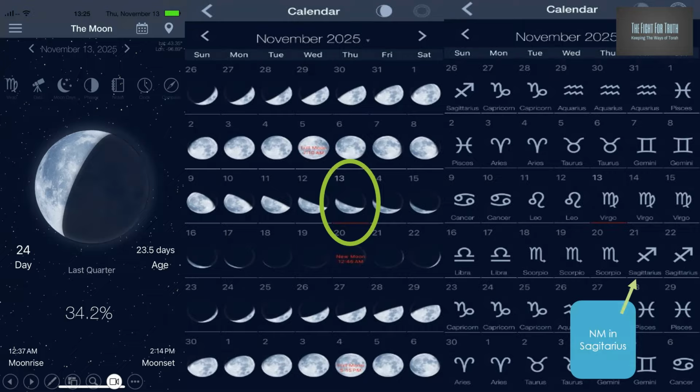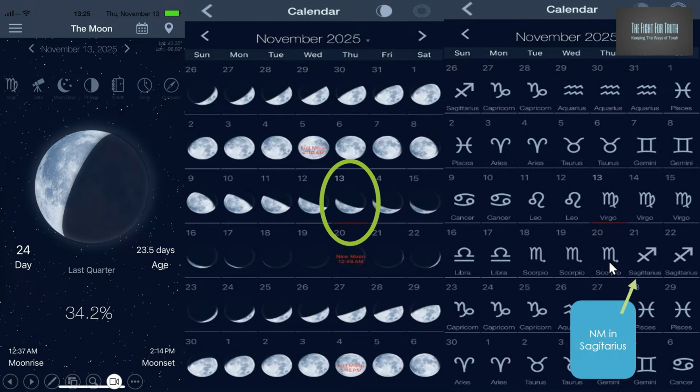So for example, tonight we have the 13th, and then tomorrow the moon will also be in Virgo. So we go here on the 13th and see what the moon is going to be at midnight tonight. We go over a day. Oh, it's still going to be in Virgo.